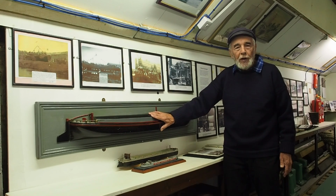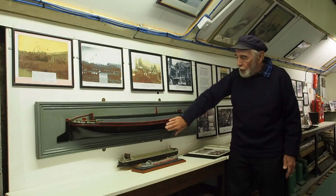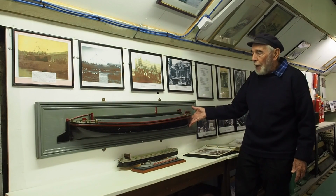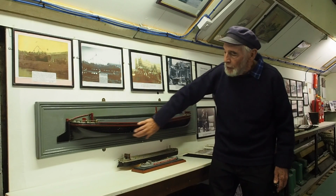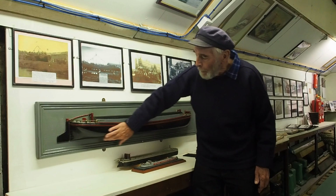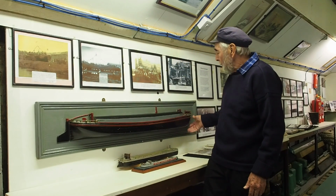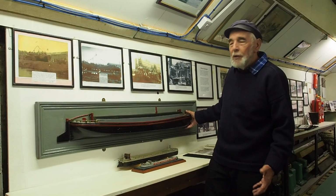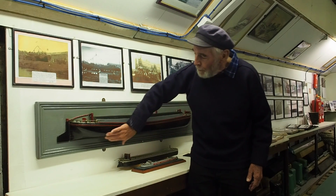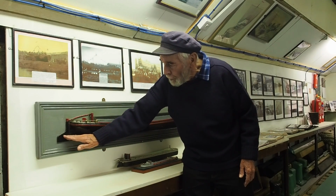And this was the sort of thing that they gave the apprentices to do, to show the shape of the ship, the shape of the bow that they would expect to come out on the built ships, and the shape of the stern. And the stern needed to be a better shape than the bow. The bow didn't really matter because you needed the fuller part of the ship to carry cargo. But if you didn't have rung to get the water to the rudder, then they were difficult to steer.